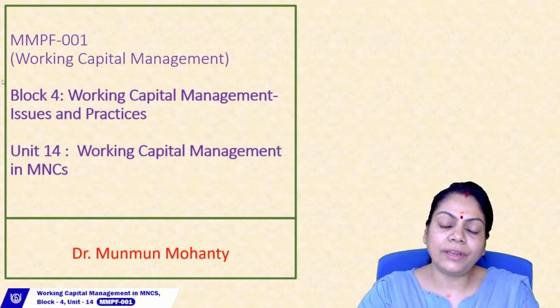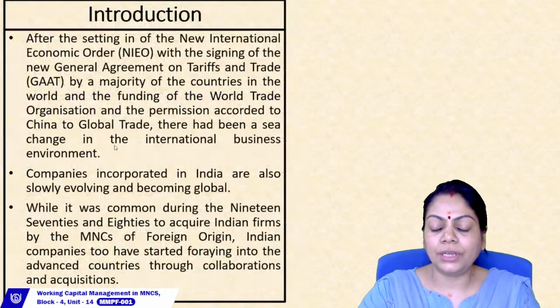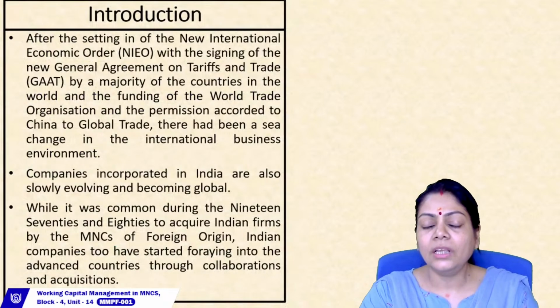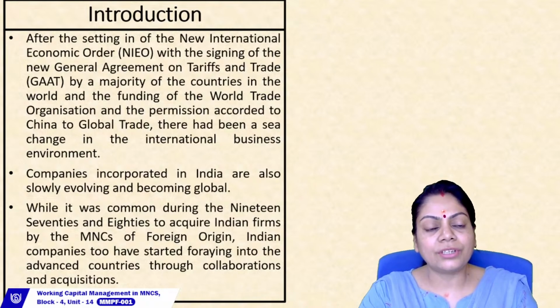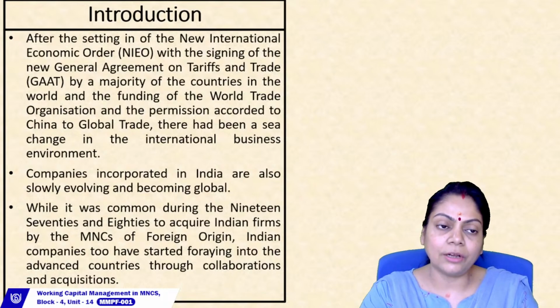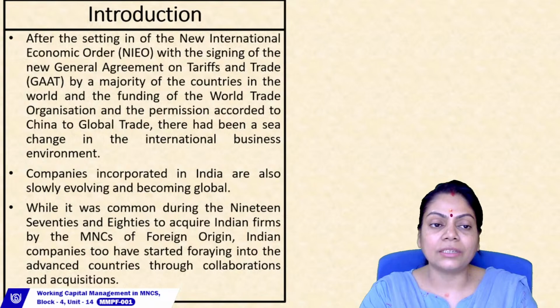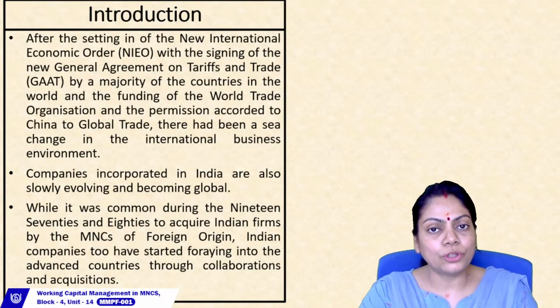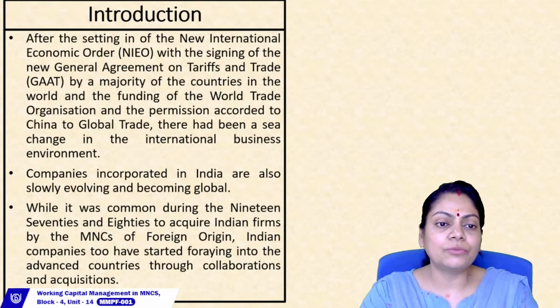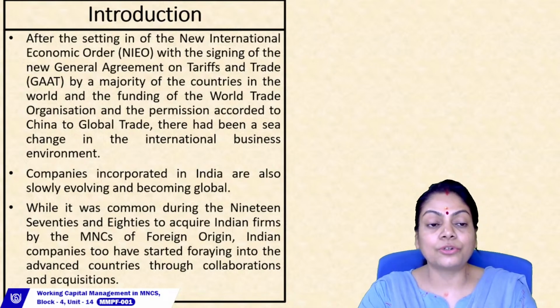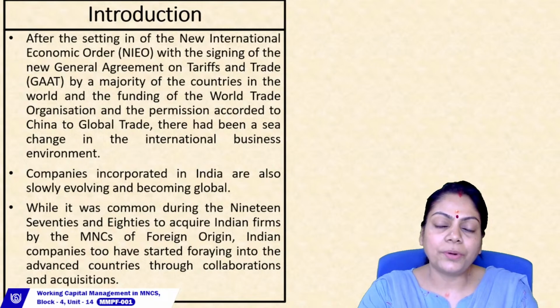Before we actually go into the various issues faced by the MNCs, we can talk about the scenario that has given rise to these global players. Now you see, the new international economic order was set up, and the General Agreement on Tariffs and Trade, GATT, was signed by most of the countries in the world. They signed this GATT agreement as well as the NIEO, and the purpose of these two agreements was that business should be global, and the companies should be operating in multiple domains and multiple countries.